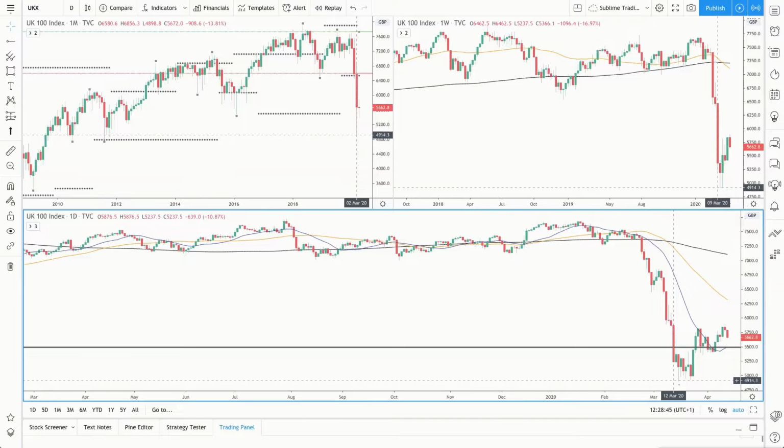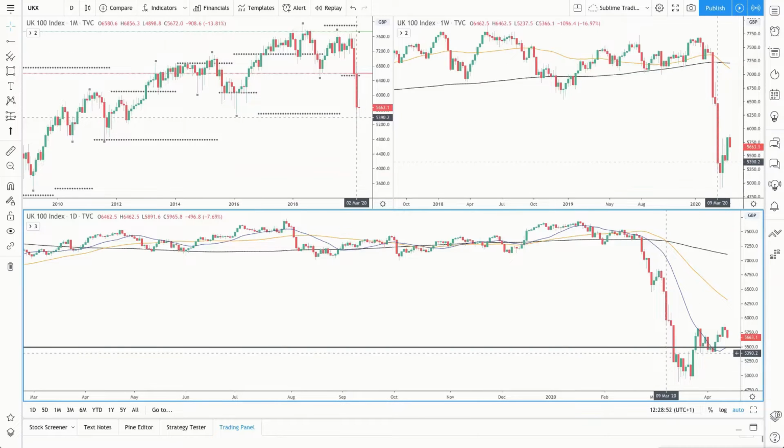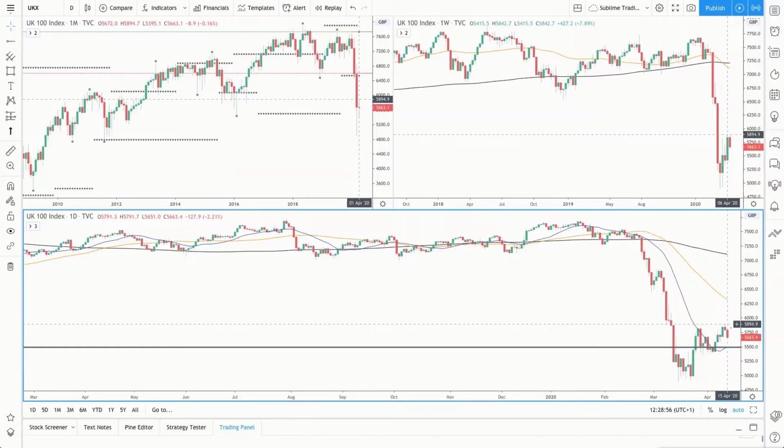So at the moment, price is suggesting we could potentially be seeing further weakness, but ultimately we need price to confirm that with support levels being cleared. If momentum comes into the upside, then the next area of resistance will be the 6,000 round number, then the 50 simple moving average, and then ultimately price will potentially move back to the 200 simple moving average.